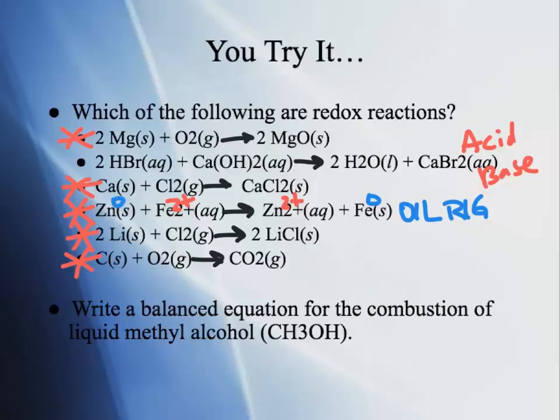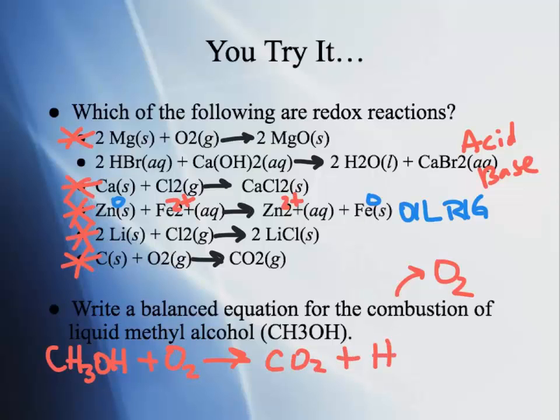Write a balanced equation for the combustion of liquid methyl alcohol. Okay, let's do that. CH3OH. Combustion means you are always reacting with oxygen, so O2. And remember, anytime you burn something or react something carbon-based with oxygen, you always end up with what? That is right, CO2 and water. And of course, you're a good chem student, so you'd balance that equation.